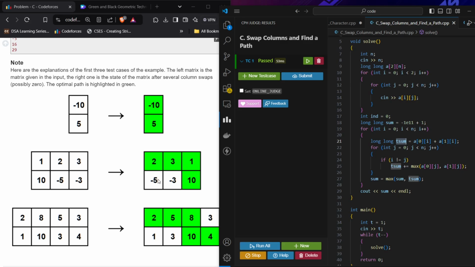Now what I'll do is I will iterate everything again from 0 to n when i is not equal to j. Now if this is not equal, it will start the iteration, and currently I'm sitting on the 0th column, so this will be skipped. I will move to here. I will take the maximum of 3 and minus 3. Why will I take so? Because we are given the liberty that we can sort them in any way possible.